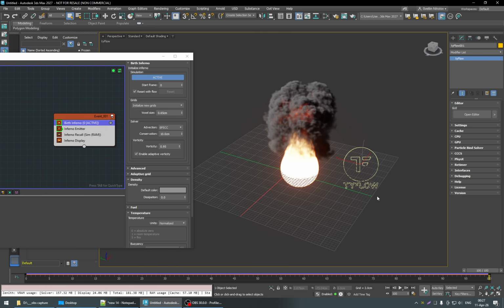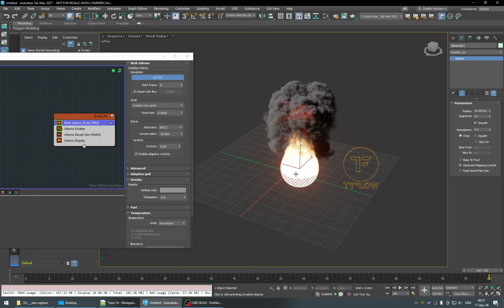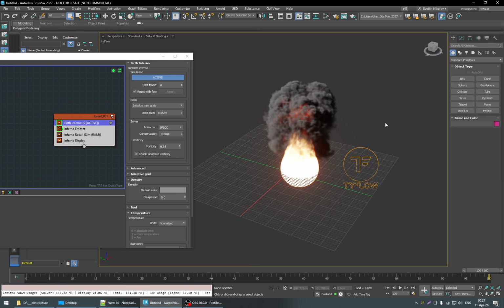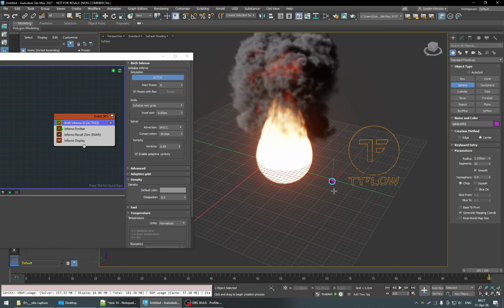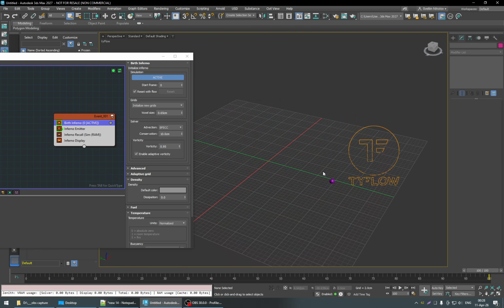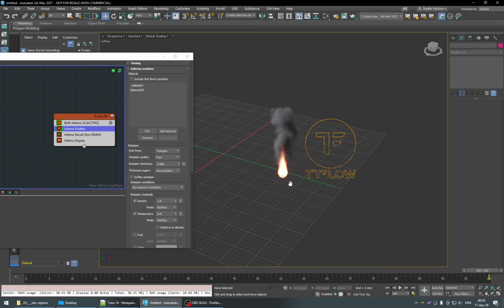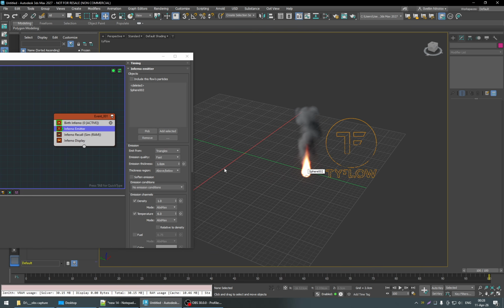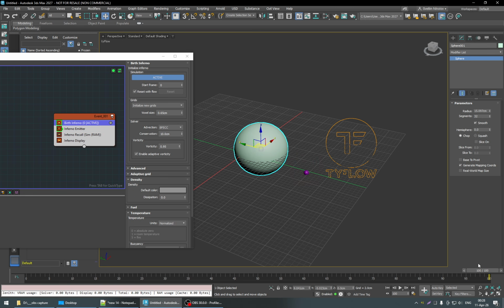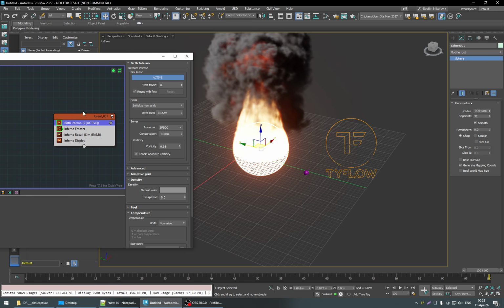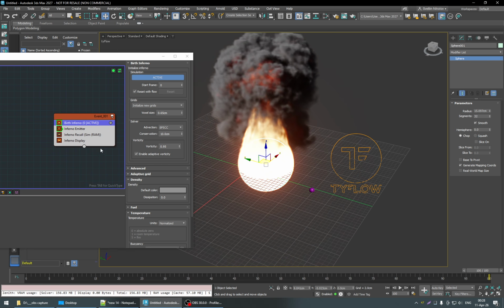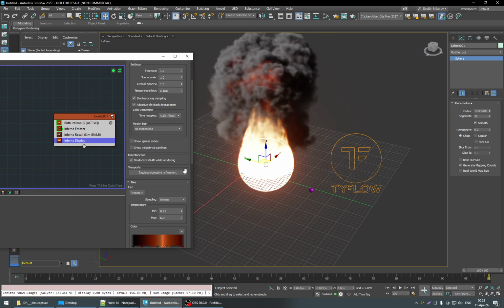So right here, if I like this behavior but want to make it smaller, I can just add a very small sphere like this, delete this emitter, and pick the sphere here. It's just gonna be a small emitter. So let me just go back and refresh it. Alright, so here was the previous simulation.